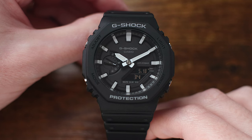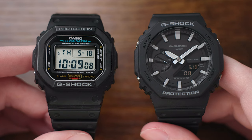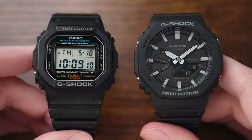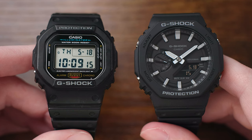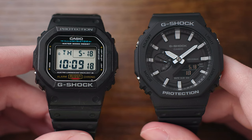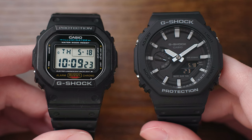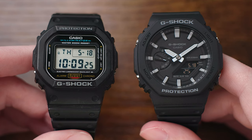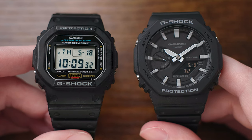So what this really boils down to is: do you like the design, the style, and the size of this watch? For the most part, I have to say yes, I do like all of these things, but not quite as much as I like my tried-and-true DW5600 G-Shock Square. There's just something about that watch that speaks to me — it's probably a combination of the fully digital display, the 1980s Casio design language, and that classic square form factor. I just love the whole package of the DW5600, and that it comes in a hair smaller than the Casio Oak GA2100 doesn't hurt my feelings either.